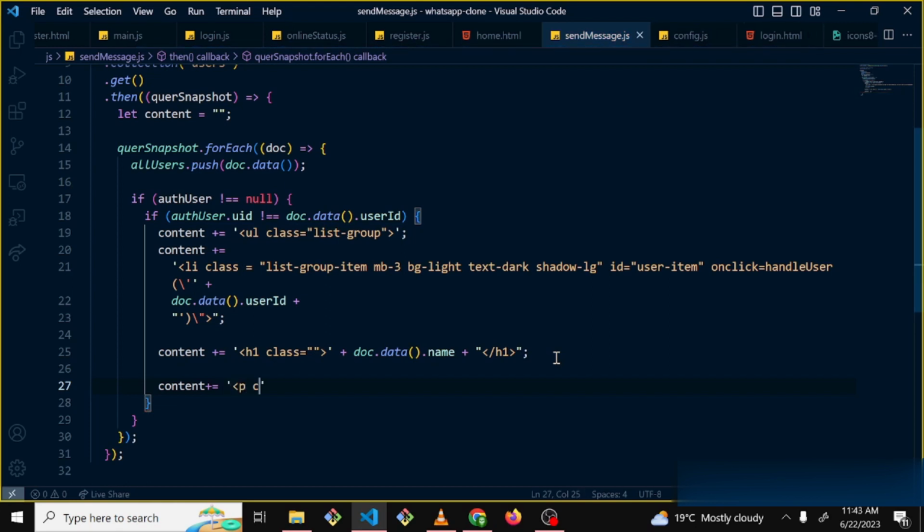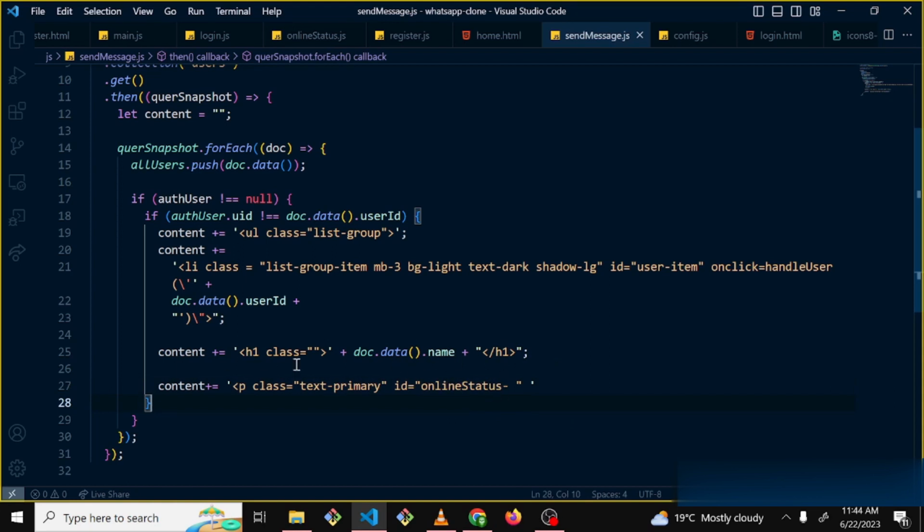We give it a class equal to text-primary, will give an ID of online-status dash. So we have to make this online status unique for this user.